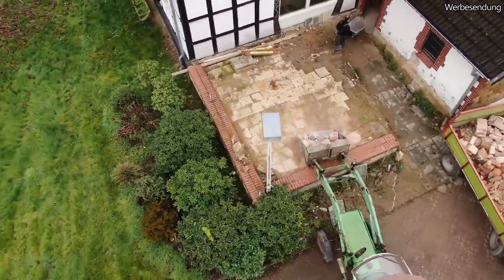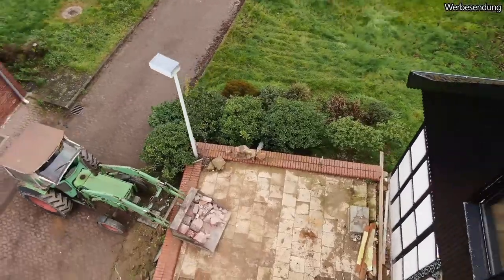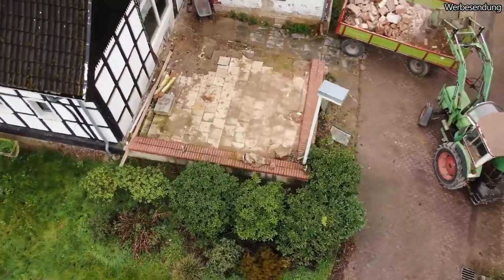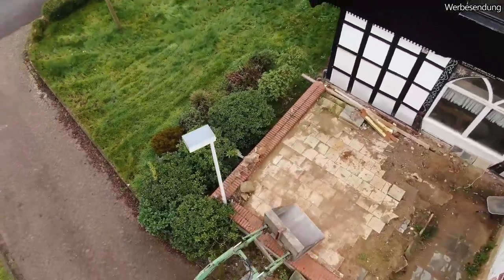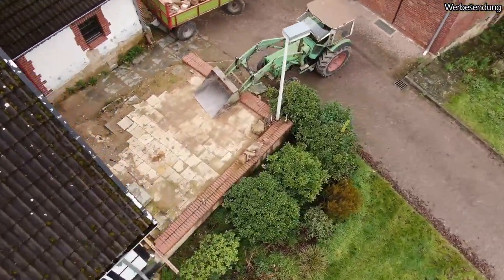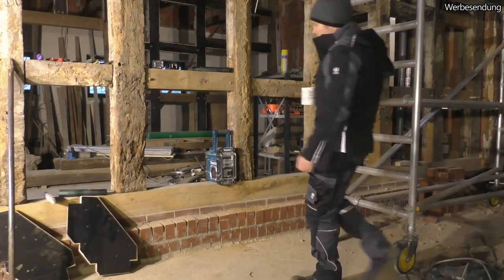Thankfully this was more or less the last load of the wheelbarrow. So now I can put the rest on the trailer, and that's it for the moment. Of course we will have to do a lot more, but for the moment this was it with the rubble.